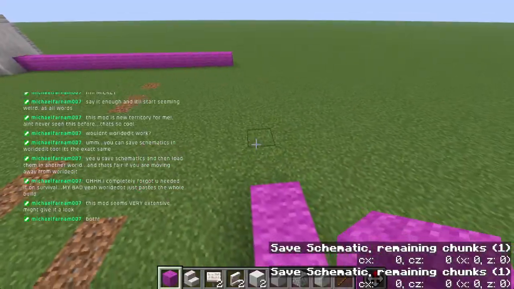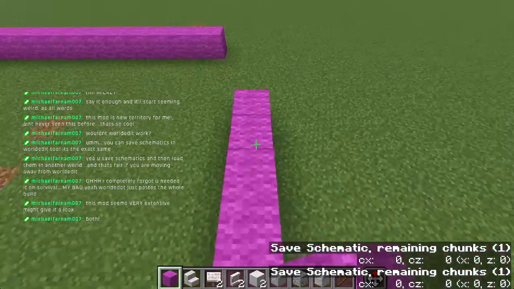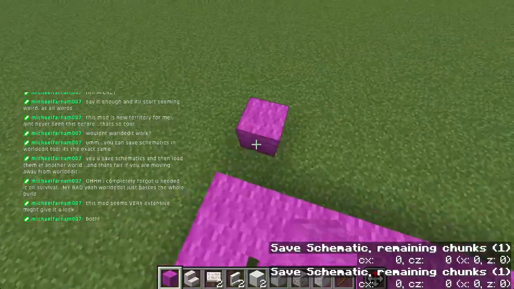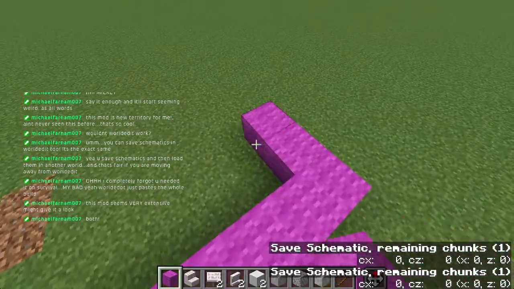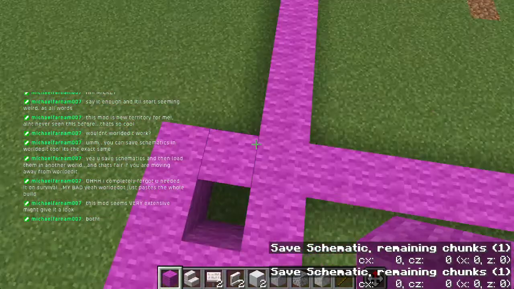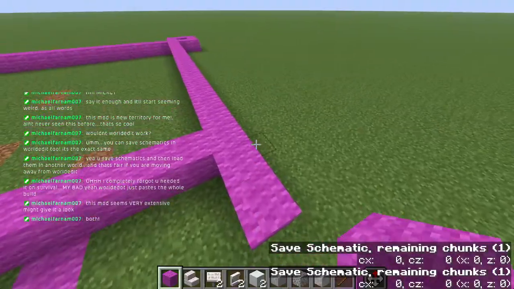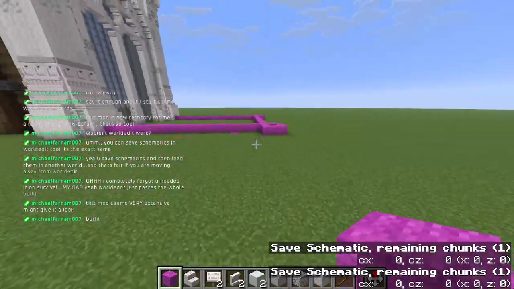I think like that maybe. And then we'll have our pillars like that. 1, 2, 3. And 1, like that. Pillars like that.